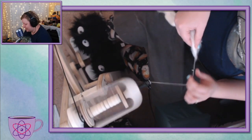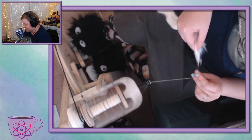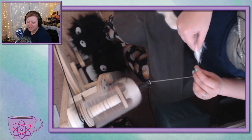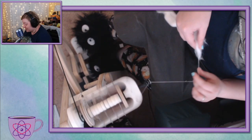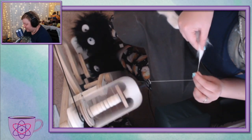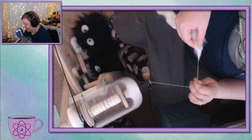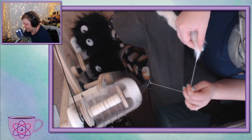Geo, do you just have, like, stations at your house where you're like, this is the cleaning station, and then this is the this station, and you just take turns at your own stations? This is what I imagine life is like. I have 7 girls in my house, and it gets all in my rooms. If you need bundles, I can send you some. No, we are not. First of all, I have enough hair. Thank you. Second of all, I am not spinning human hair. Human hair does not have the qualities I'm looking for. It's also way too thick. Do not like.